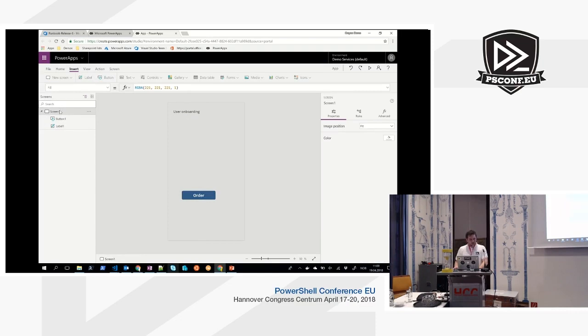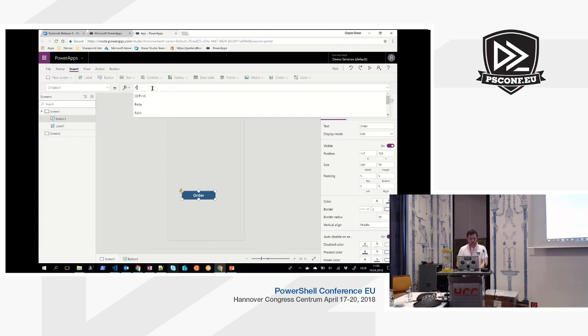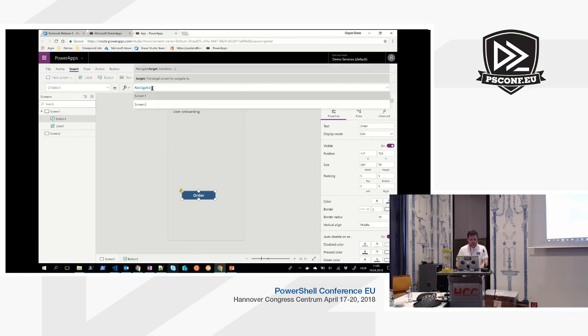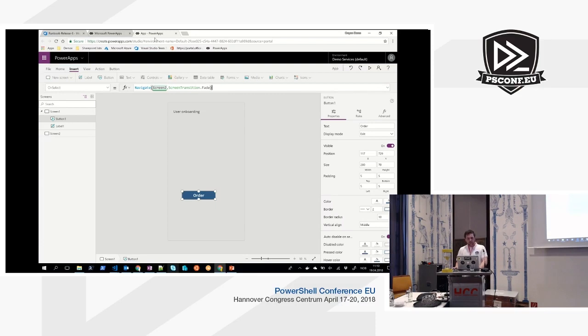You can also create additional screens here. So for instance, if you insert screen 2 that we see there, go back to screen 1. So here you can state what should happen when the user pushes the button. So here you can, for instance, type navigate, and we want him to navigate to screen 2. And you can see that I get some help that I need to also specify the transition. So we want the transition to be fading. And this is it. I don't have to type anything else, but if I also wanted to perform additional actions, I could have specified a semicolon and added more actions.